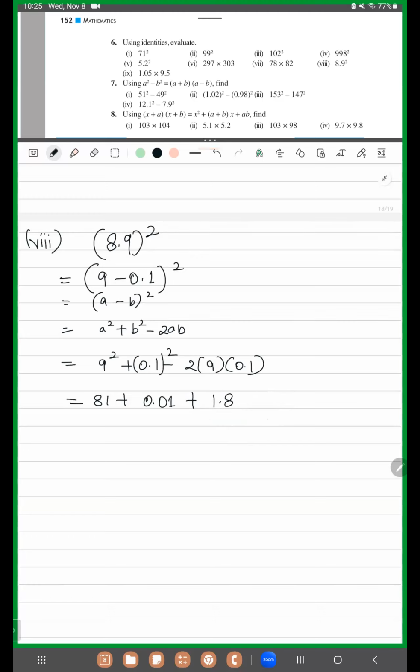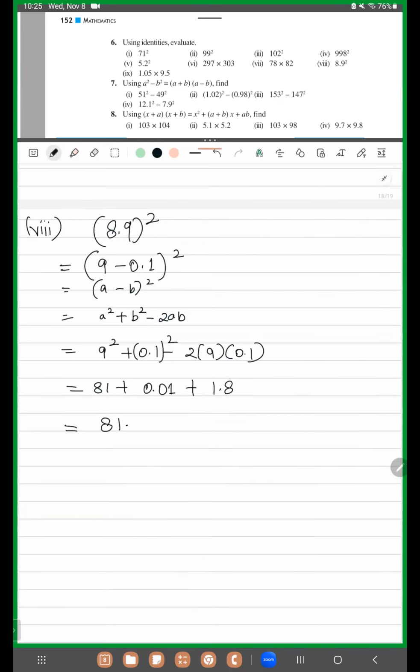Okay. So this is very simple. 82.81. Why? Because here we are going to add all the similar place digits. 8 is in the tens place, 1 is in the ones place, remember ones, tens, hundreds. There is no other tens digit over here, only this is a ones digit. So we add the ones digit with the ones digit: 1 plus 1 is 2. 8 will be as it is because there is no other tens digit. And then 0.81. That is pretty clear why it's 0.81.